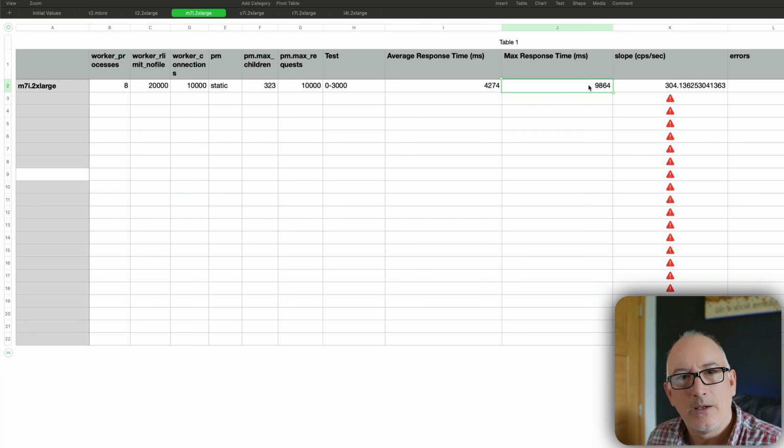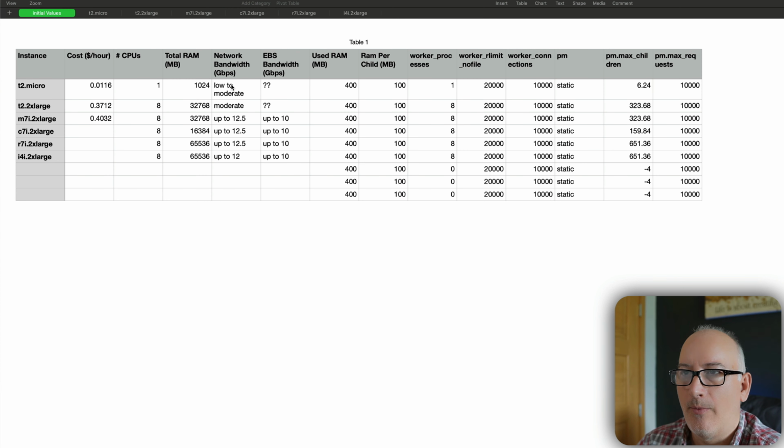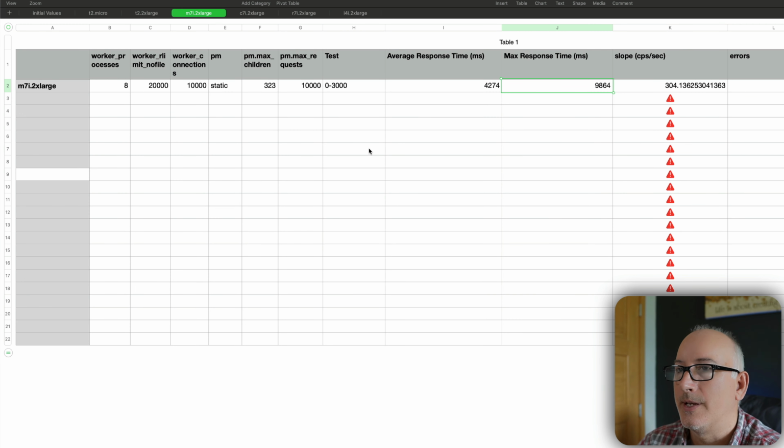Maybe if it's a spike, right? So you get 3,000 and then if it's a spike, that's fine. If it's a continuous thing, probably still not acceptable at that level. But our slope number is definitely improved. And so you can see already the impact that I think this network bandwidth and this EBS bandwidth are having, because if you compare the T2 2XL and the M7i 2XL, same number of CPUs, same amount of RAM, the biggest thing that's changed here is the bandwidth on EBS and networking. The cost is a little bit more expensive. It's about 3 cents an hour more expensive. But so far, I think that performance is definitely worth the extra 3 cents.